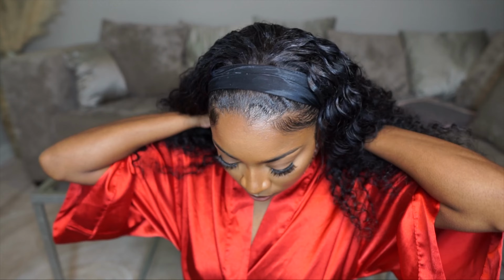I'm obsessed. I feel like most of the time the wigs speak for themselves on camera, and this is always my first impression, but I'm definitely impressed with Lovmuse Hair. This is my first time trying them out.